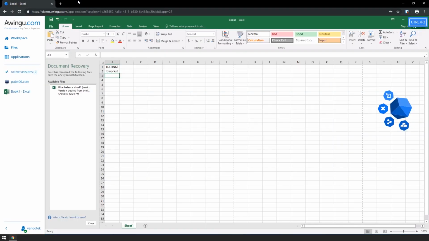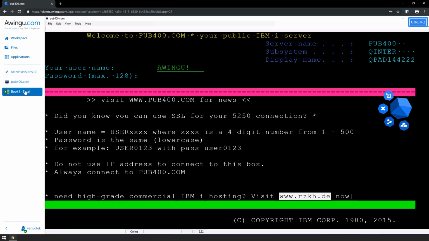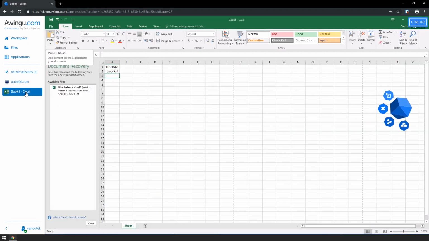The great thing about this sidebar is that it functions like a taskbar of the operating system of your choice. You can seamlessly switch between application sessions, just like you would by clicking on your taskbar to switch between programs. To make sure you're not missing out on anything, you can allow a notification to pop up when an action happens within a tabbed out session. For example, when you get an email in your email client.